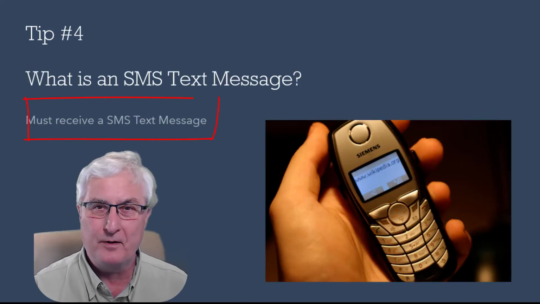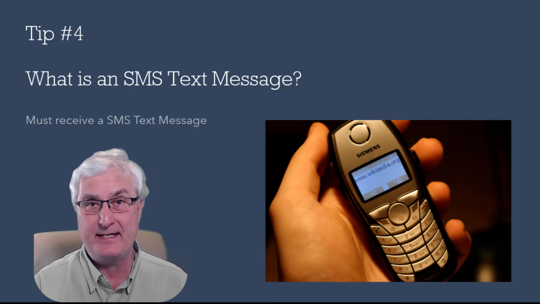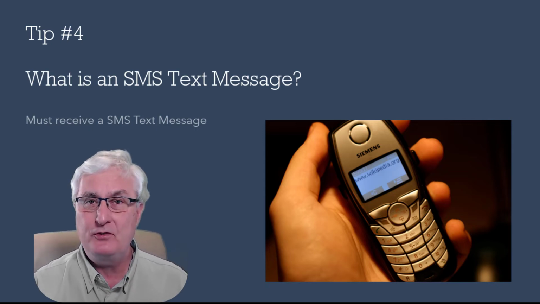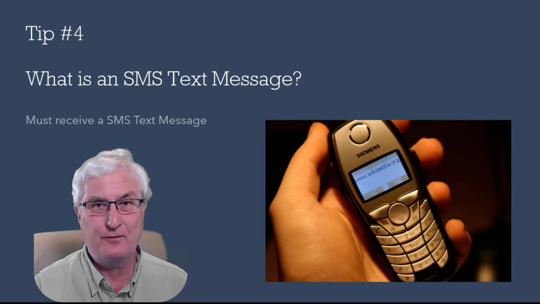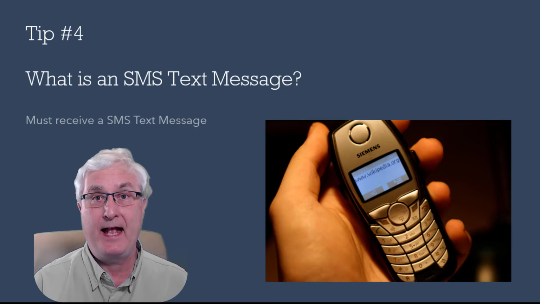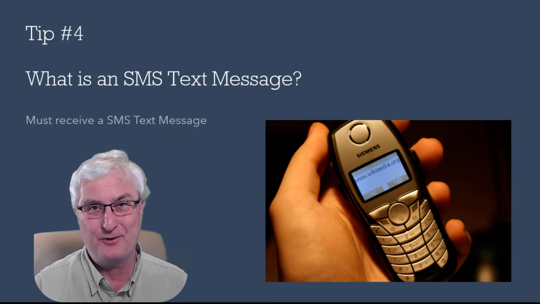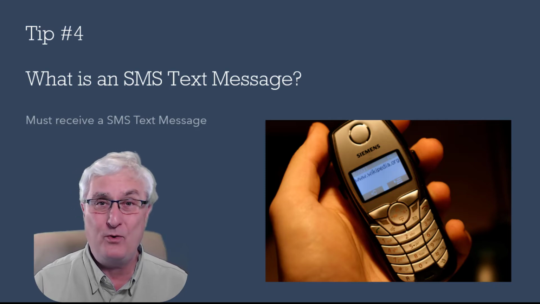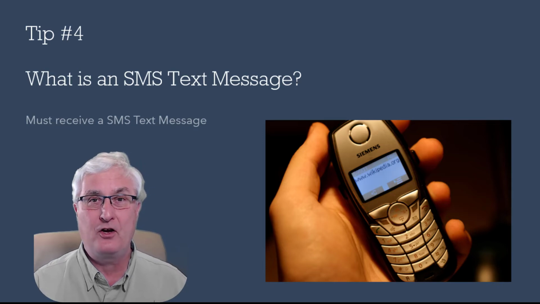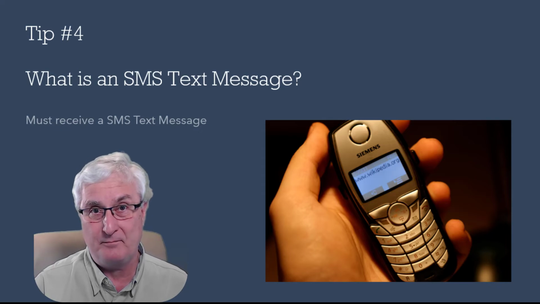Now, tip number 4, you will be required to receive an SMS text message. Whoa, what's all that about? Most of you are probably receiving texts on your phone through messaging apps, such as WhatsApp or Facebook Messenger. There's over 100 apps that will send you a text to your phone. This is not what we use in two-factor authentication.